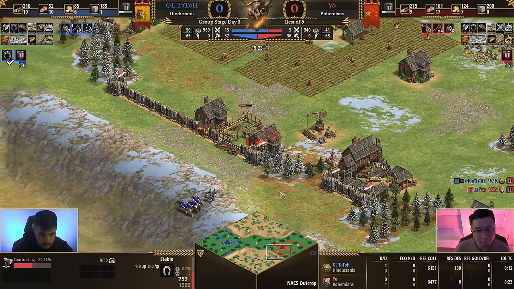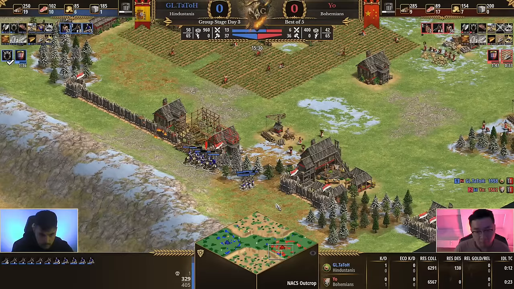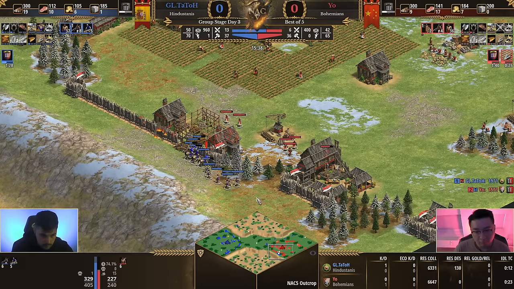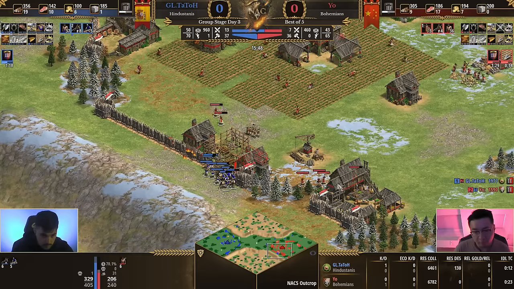And as he adds a stable there, which again, we said, maybe not the unit of choice with the Bohemians, especially against the Hindustani camels. He's doing that because he feels like he needs a little bit more than just the archers. But this is a great sign for Tatoh, I think. Yeah, because right now, I don't know if he's going to make this stable himself.